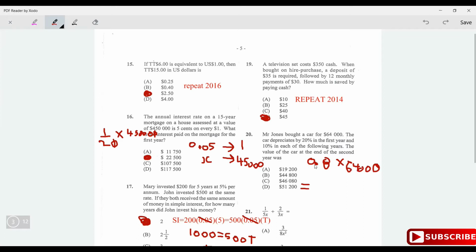And you might wonder why 0.8? We took 20% off the original value of the car. So this is 80% remaining. So 80 is 0, 80 is 0, 80 is 0. 8 times 4 is 32. Carry up the 3, 8 times 6 is 48, and the 3, 51. And then 1 decimal place.